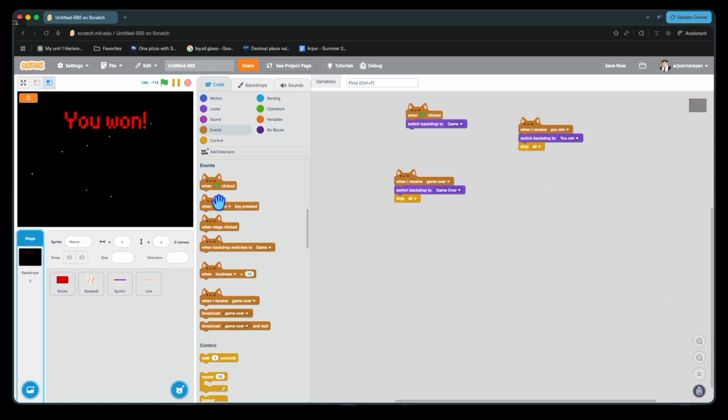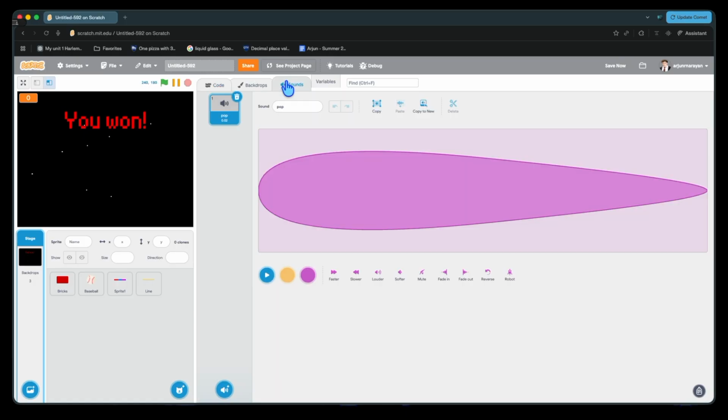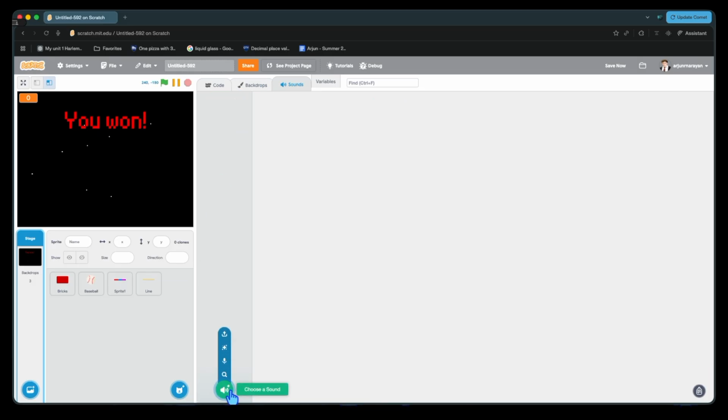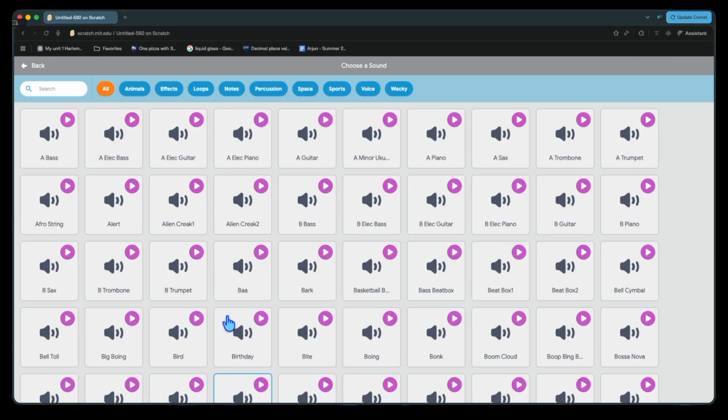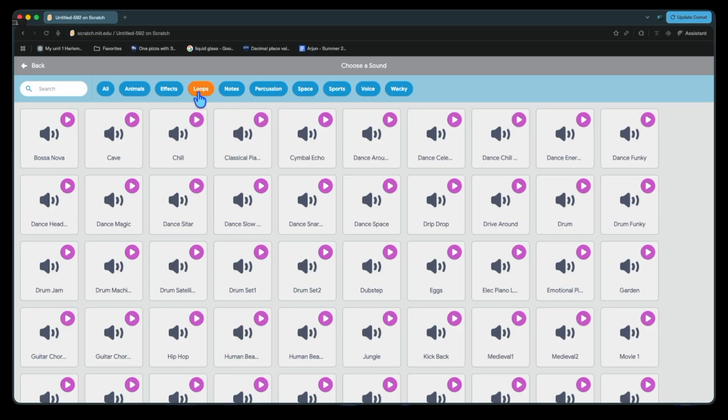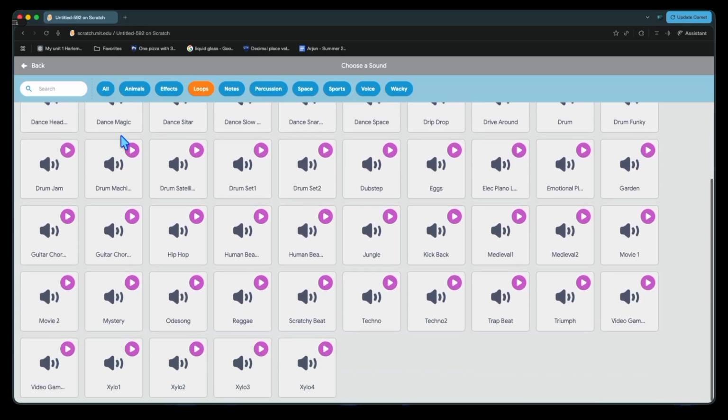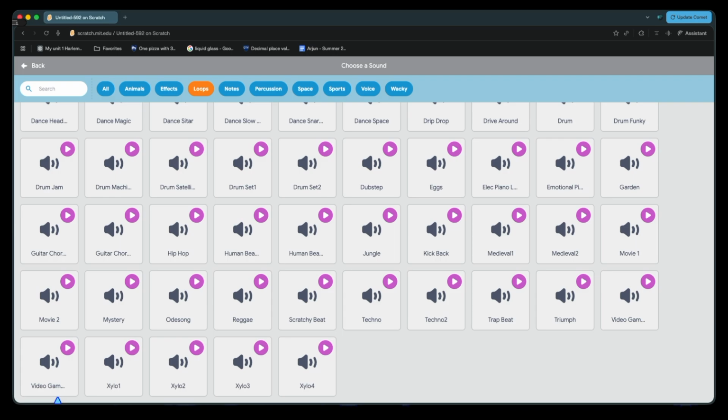Okay, so this last step, which is completely optional, is to add background music. There are many background musics in here. To get these, you can go to loops, and then you can do stuff like medieval.